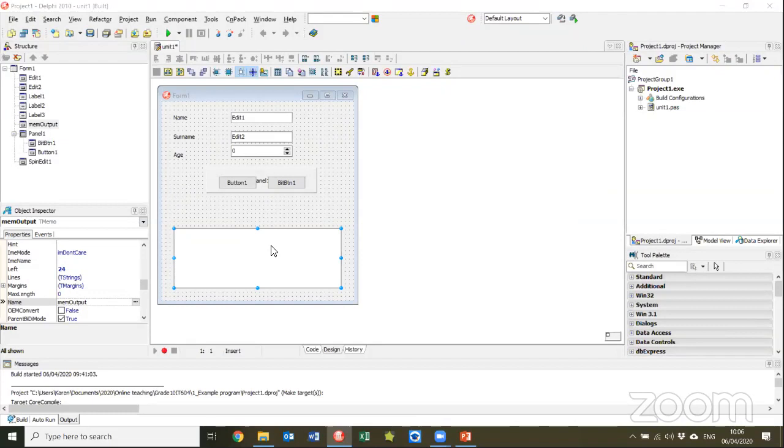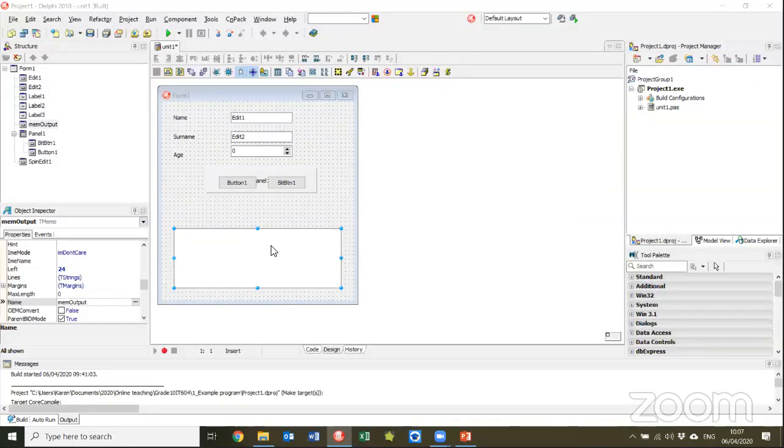Any takers? Yes, well done, iPad. Okay, the other component is a rich edit. Does anybody know what the difference is between a rich edit and a memo? Anybody got any ideas? Why do we have both of them? No takers. Okay. A memo. No. Okay. Different information, not changed by the user. No. Both of them can be changed by the user.